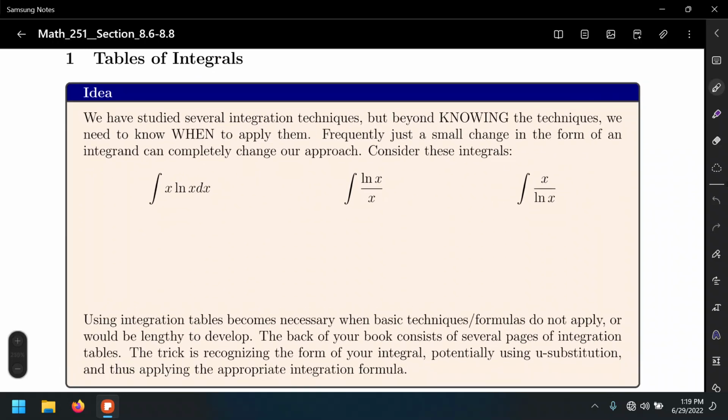So for tables of integrals, we will be given an integral, and we will try to look at some formula that we can use to make it work. Instead of going through the process of integration by parts, trigonometric substitution, trigonometric integration, or partial fractions, there are formulas that in fact all come from using those methods of integration, so there's a big connection between those. By the way, there's a little typo here. Well, not a typo, I'm missing the dx's.